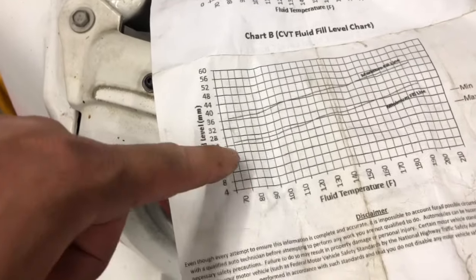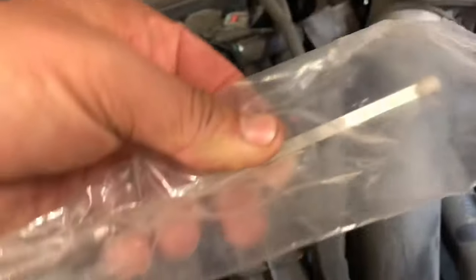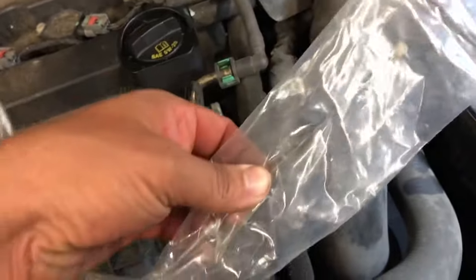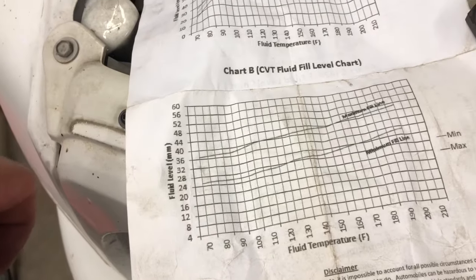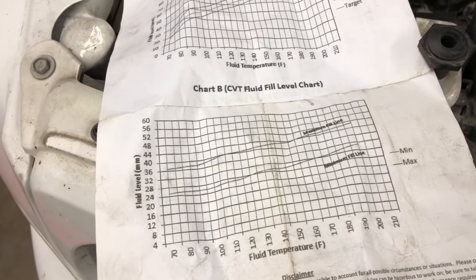This is a CVT fluid level chart, so going by your fluid temperature, which is cold since everything's cold, I'm going to go at the bottom of the chart here. You've got your min and max numbers, and on the bottom of this thing, all those numbers are on it. You're going to put fluid in, keep checking until you get probably in the middle is about what I'd do, maybe to the upper range since it was a fresh change, and test run it in neutral, and then you'll know.